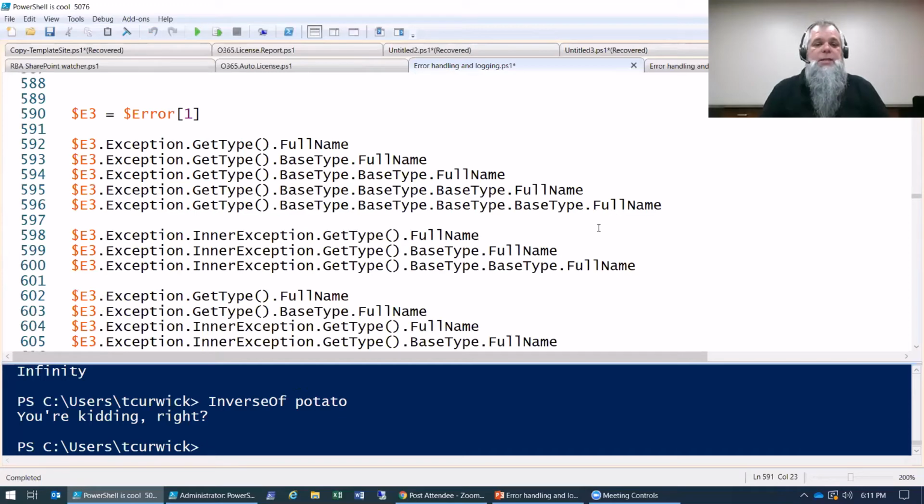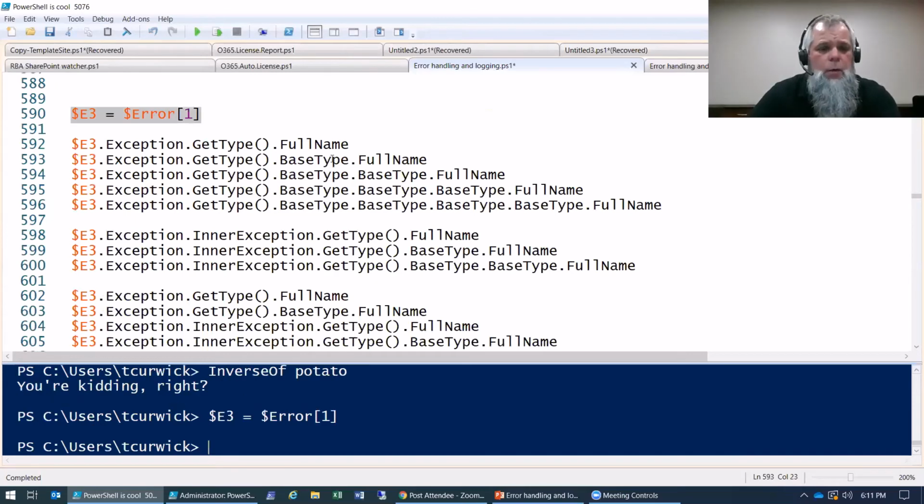In order to see what an object comes from, we look at its base type. So we can take an exception, get its type, and then look at the base type of that type, or the base type of the base type, or the base type of the base type of the base type. And we always want to look at the full name to be useful.